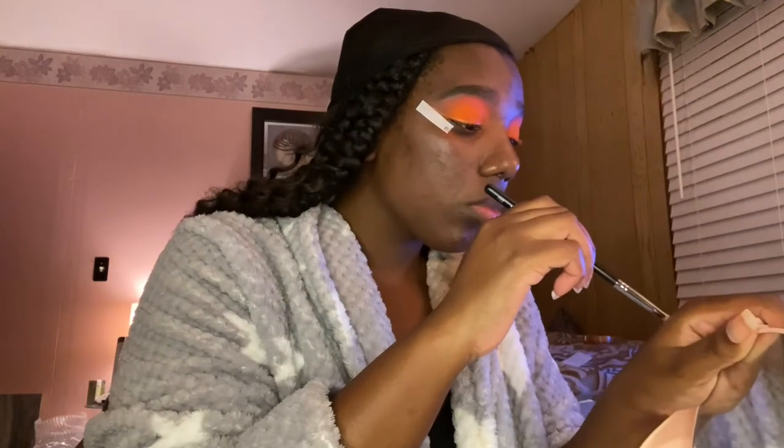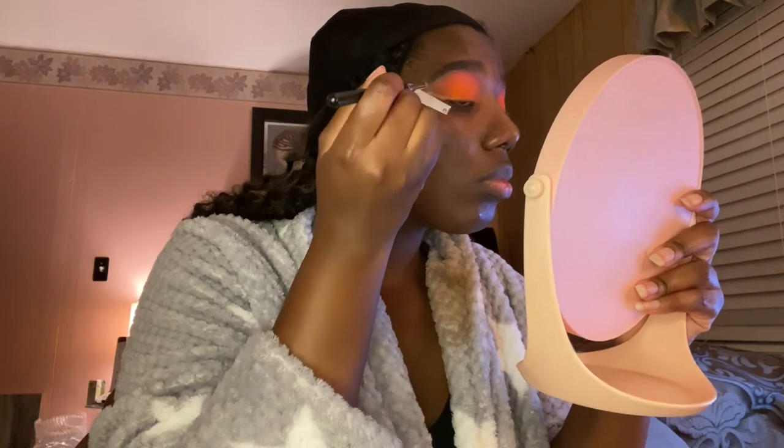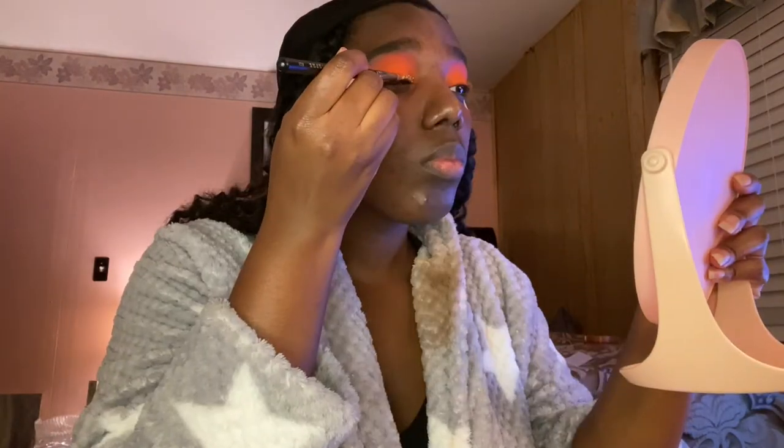So I'm basically putting it on as like it's a liquid liner, and always do this on each eye one at a time. So like I said in the last video, glitter primer, glitter, glitter primer, glitter. Don't try to do it all at once. I'm gonna go back in the Wahala palette and take this glitter with the same brush and I'm gonna pat it on to where the glitter primer was applied.